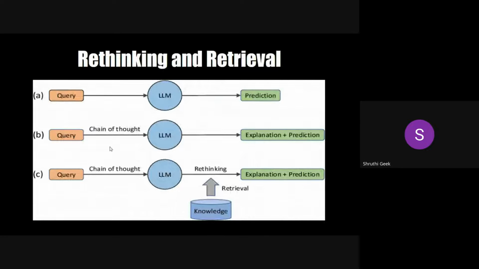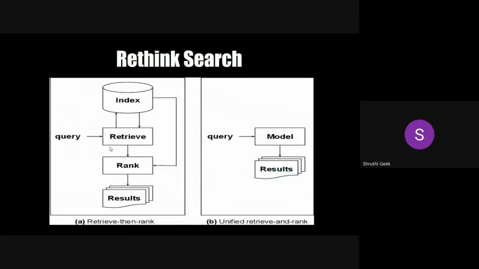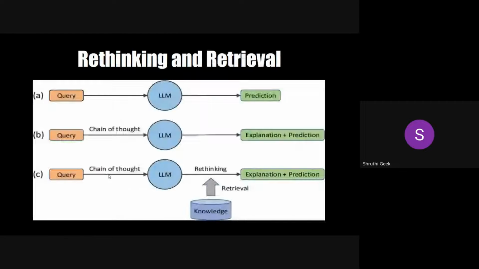In this paper with rethinking and retrieval, they haven't added much statistics. But they have mentioned that this is an algorithm paper that they have published to improve the algorithm of CoT, with RAG and other retrieval approaches. I could not find a benchmark for GPT and PaLM with it, but with the research I have done, this is currently implemented in GPT-3.5 and GPT-4, and this is the technique that is inbuilt within the model.